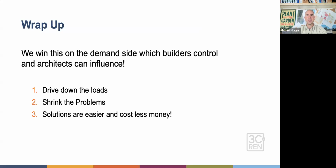So we've driven down the loads, and just by doing that, we're making the challenge of getting to a zero energy home smaller, and we're trying to give people easier, common methods to do it, and hopefully fairly easily teachable ways to do it. Like I showed you in that pie chart, we're talking about very low hanging fruit to make this happen. The slivers of the pie chart are so small that you can't even fit the percentage number in there because it just disappears.